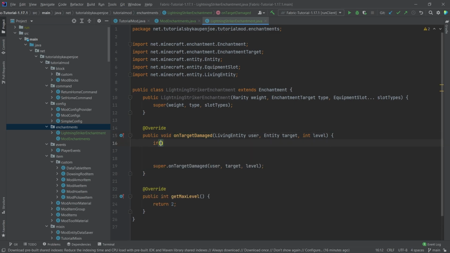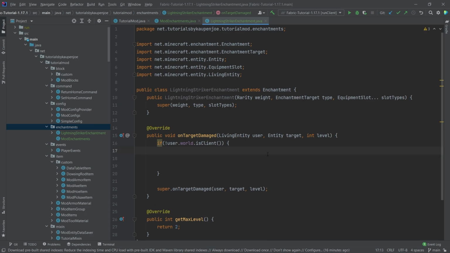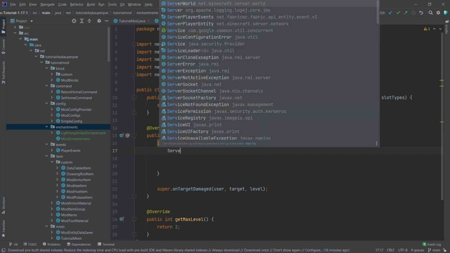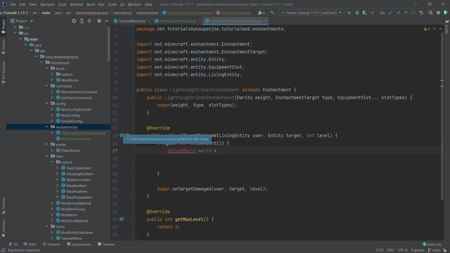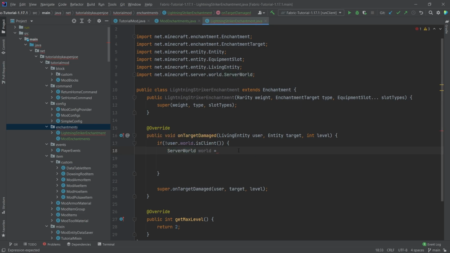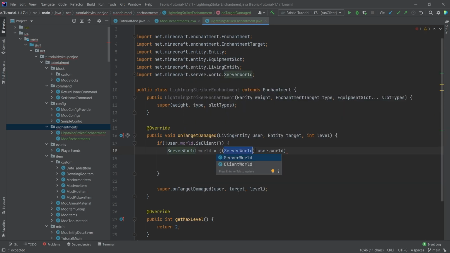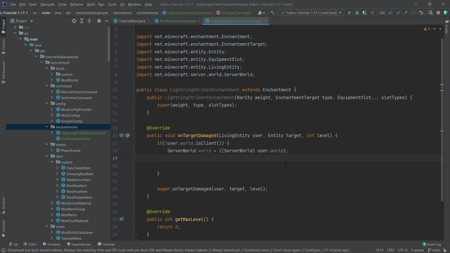And in here, the first thing that we need to check is whether or not the world is client or not. So we basically negate this with the exclamation mark here, and basically say, okay, now we are on the server, which is exactly right, because when we actually want to spawn a lightning bolt, we have to be on the server. So ServerWorld, we're just going to make a new variable here. We'll also import this, pressing Alt and Enter, importing this class, and then we're going to say user.getWorld, and then we can basically call cast in here, and usually it will fill this with the ServerWorld already. So basically casting the world to the ServerWorld. So we have access to that variable now.